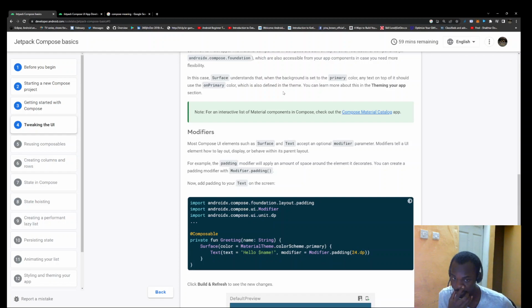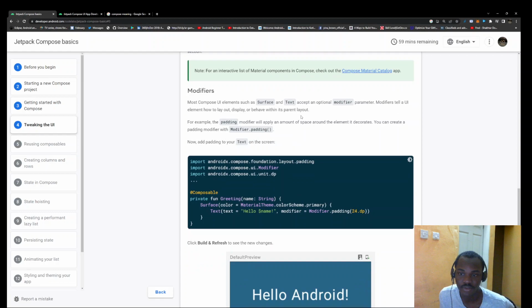Okay, that makes sense. Alright, so I think we've gotten to another buzzword, which is modifier. I did see modifier at the initial section. So most Compose UI elements such as Surface and Text accept an additional modifier parameter.